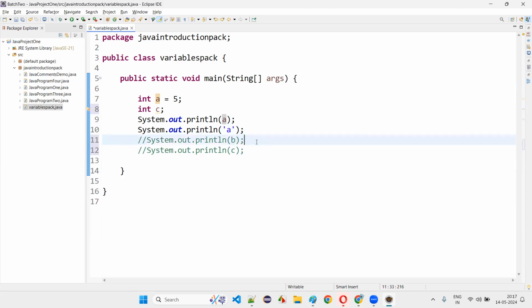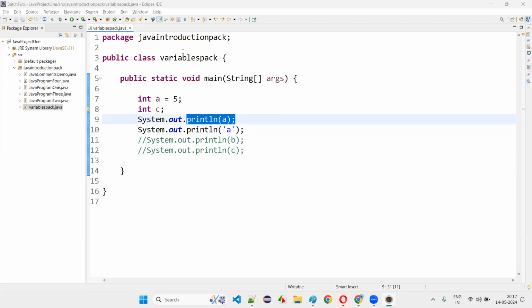I've commented that code. Here C also is declared with the int data type, but we have not stored any value into this particular variable C. That's the reason it also gave the error. You have to initialize a particular value to the variable. I'll explain more about that in the coming sessions. But at a high level, it's clear how to store one value into the variable and print it. Is that clear? Yes, sir.